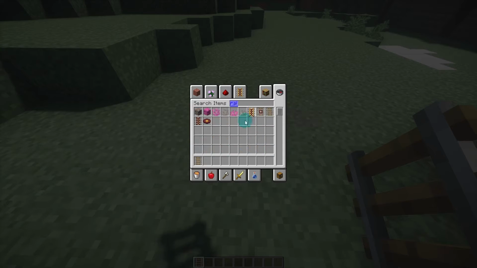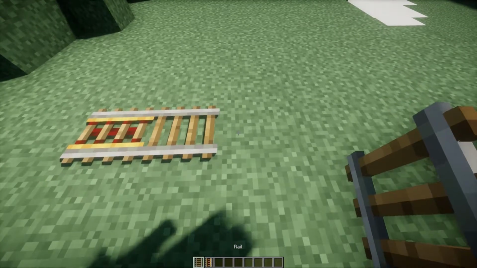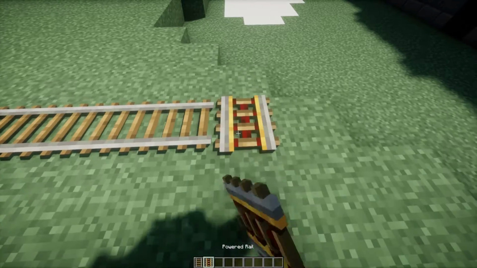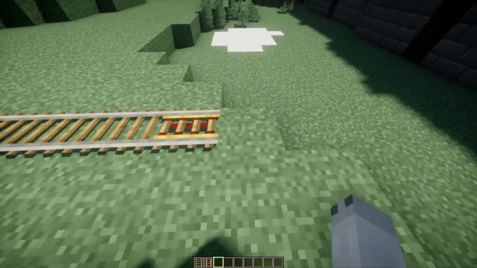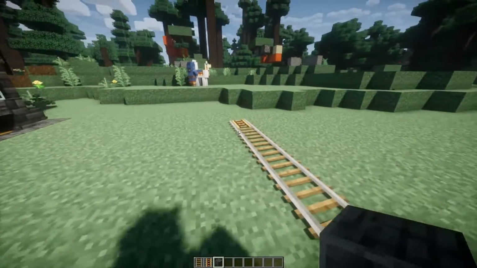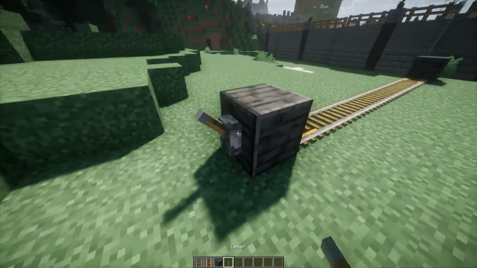To start, we're going to go about 2 types of rails and place a powered rail, then 8 regular rails, 1, 2, 3, 4, 5, 6, 7, 8, and then 1 more powered rail. Then at the end of these powered rails, using any block, you can use just wood planks or anything really, you can use a bit of deepslate, place a block at the end, and then grab out a lever and place it on the sides like this.